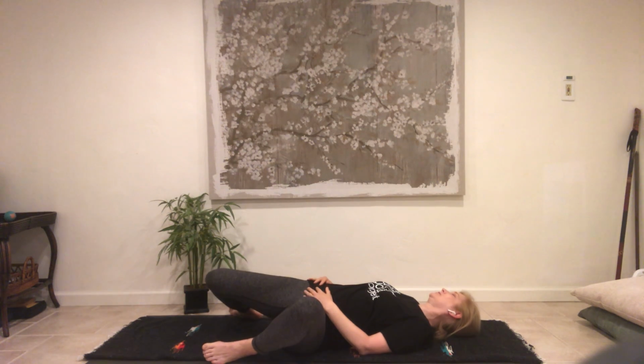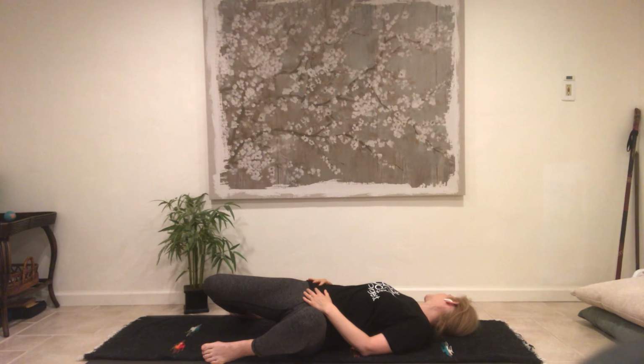We'll inhale the knees to center, and then we'll exhale, allow the knees to drop to the other side and gaze in the opposite direction. Feeling the stretch, perhaps in the torso, the hips, maybe in the thighs. Breathing in and breathing out.